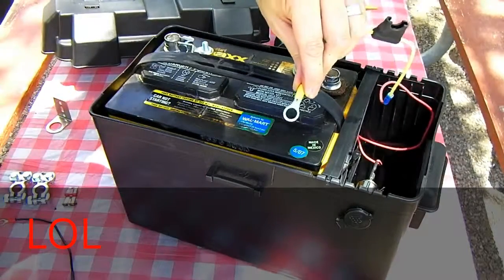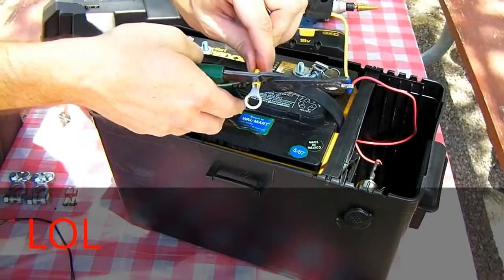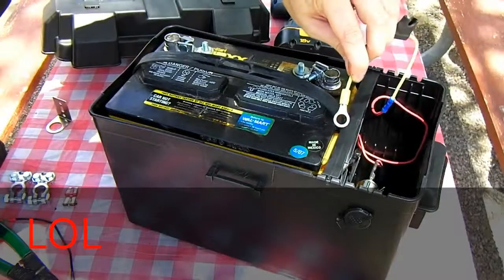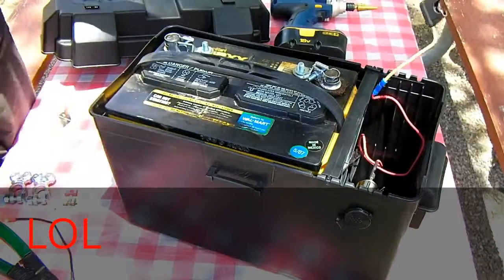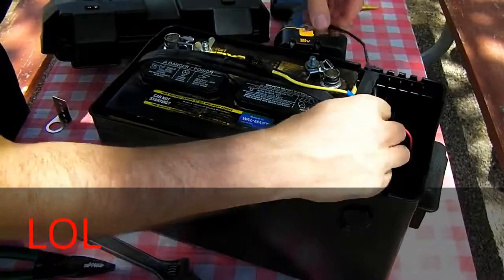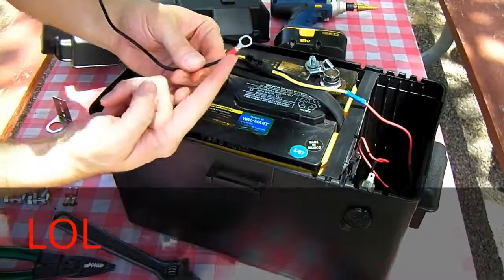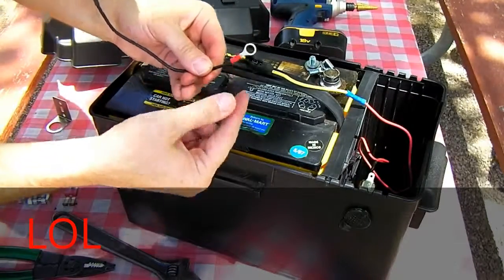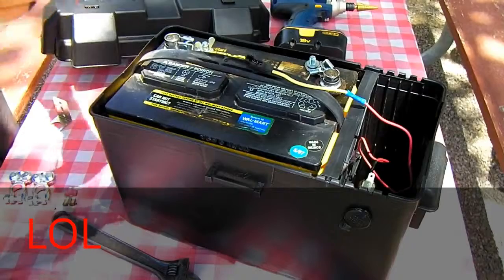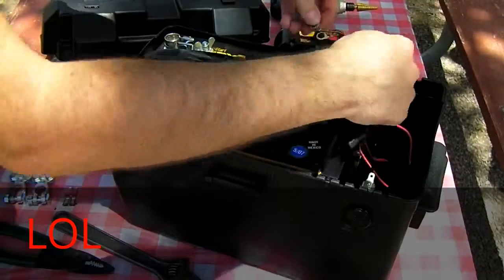You want to put a ring terminal on this. Okay, now you've got a ring terminal on here. Go ahead and make sure your negative wire is long enough. Then go ahead and crimp a ring terminal onto the end. Go ahead and attach your negative wire.